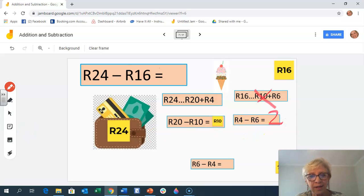But is it? Let's have a look. I'm going to draw 4 crosses, and that represents the 4 Rand. And I'm going to say, right, what does this tell me I've got to do? It says I have 4 Rand in my purse, and I am going to spend 6 of that 4 Rand. Grade 3s, I can't spend 6 of that 4 Rand. I don't have 6 Rand. I only have 4 Rand.